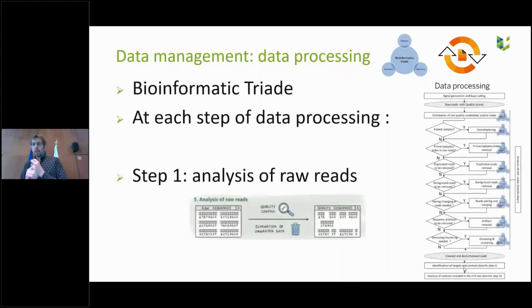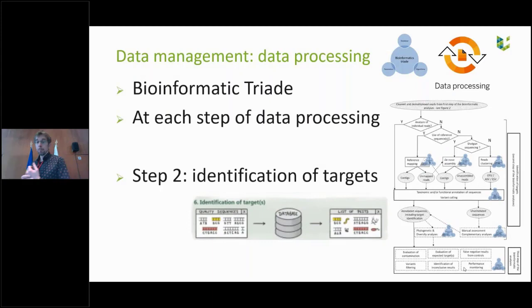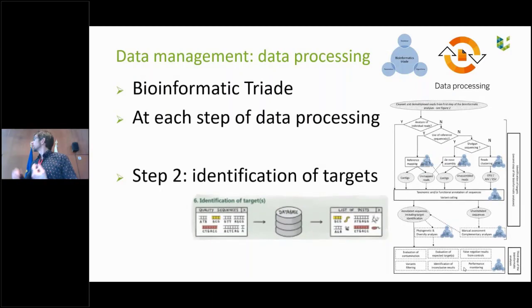Behind that, if you look at the different steps of the process at the bioinformatic level, the first step is analysis of raw reads. Here is a scheme with the different existing steps, and this bioinformatic triad can pop up or puzzle your results at each of these steps. So it's important to take that into account. The second step is the identification of targets, and it's the same: the bioinformatic triad can impact your result at different places.